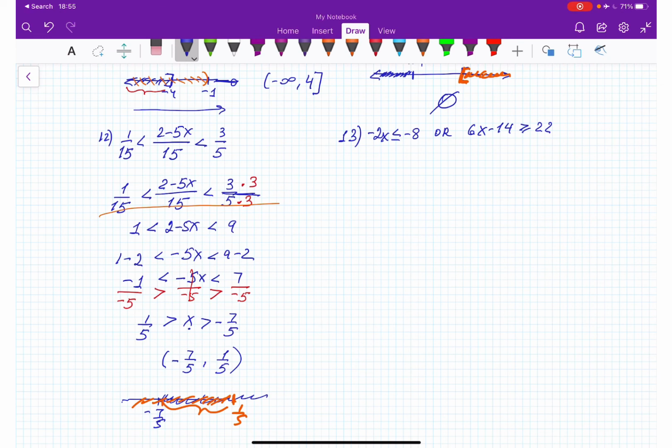But here now we are going from number 13, we are solving inequalities with or. What's the difference between and or? And, the answer has to belong to both of them. That's why we were looking at the area where they overlap each other. Or, they don't have to, it doesn't have to satisfy both of them. It's more loosening up, which means either one, either this solution or that solution. Okay? And if both of them are there, then it's even better.